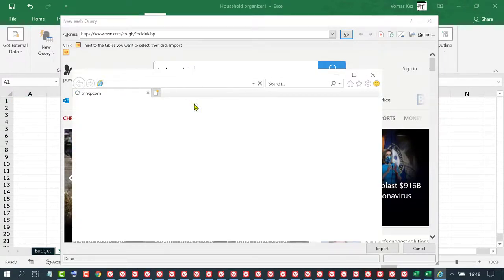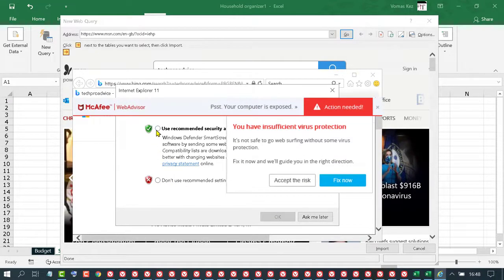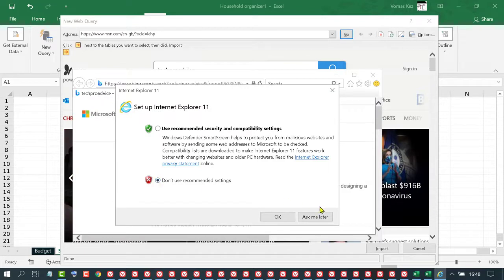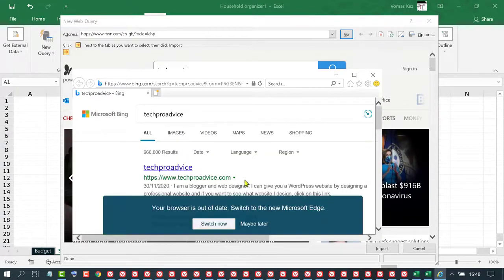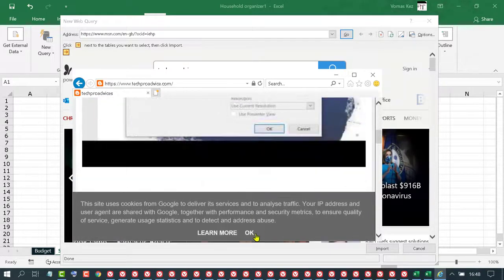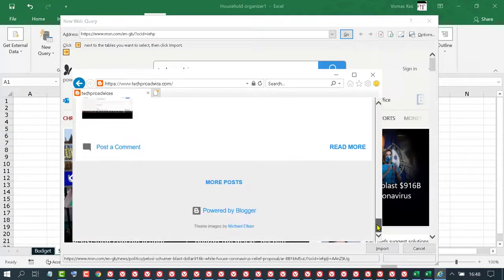Press enter. Click here and select, then click on import.